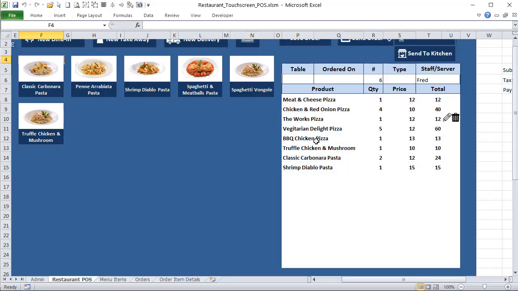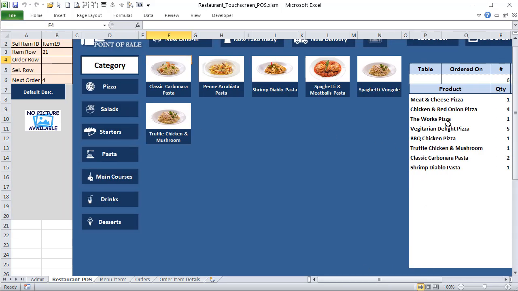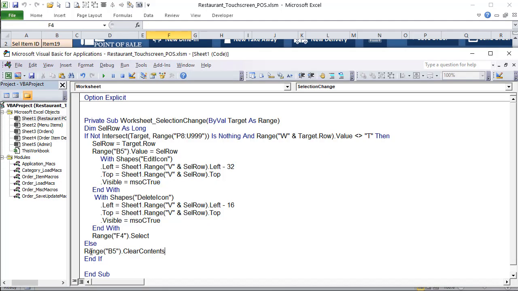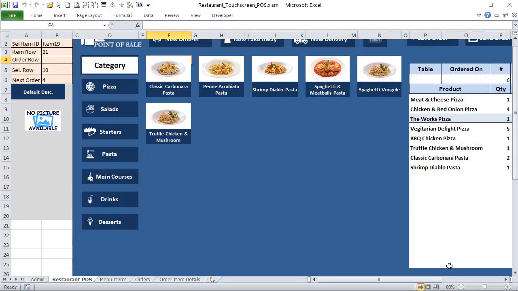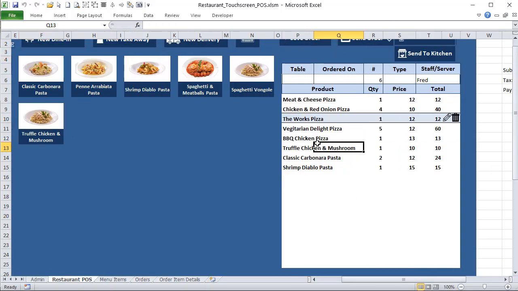Now when we select a row, good, but our row is not coming into B5. We want to make sure that our conditional format is coming into B5. Our selected row is not going in. I think what we need to do is, we only want to, if we select F4, we only want to clear that out. We can get rid of that. We don't need that. Probably it's okay to keep the selected row. I like that better. Okay, so that looks good. That's just the way I really want to have it.